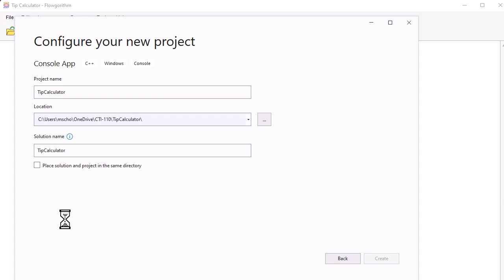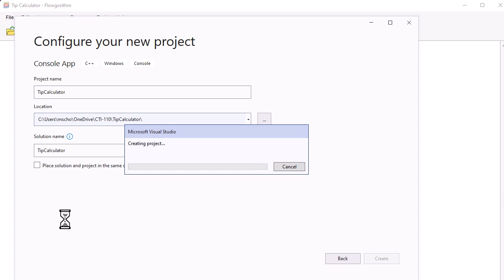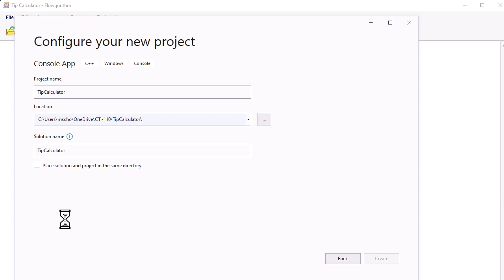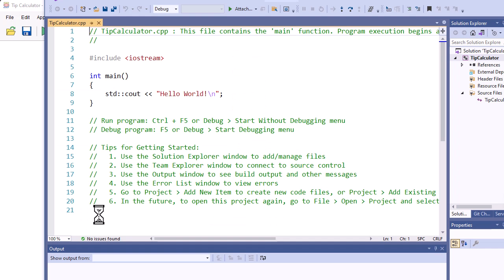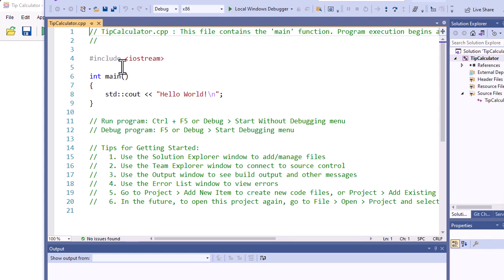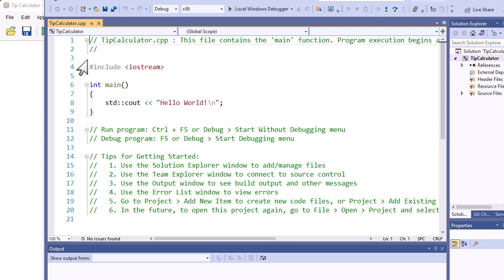And I'll go ahead and create. Now, what Visual Studio does is it'll create a standard templated application, but you can see it's just a hello world.